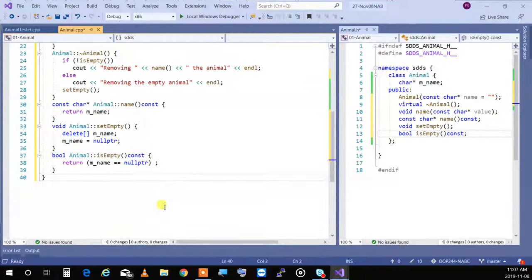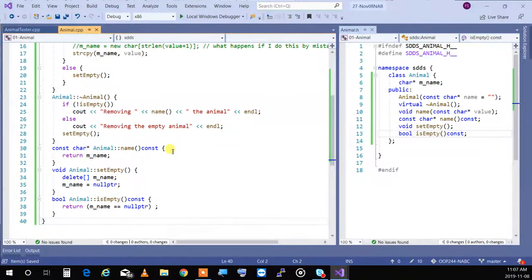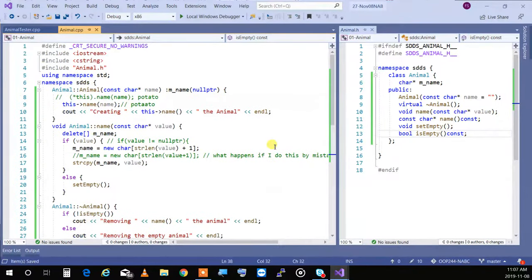All right? Are we okay with this? All right. So that's our is empty. But essentially, my is empty is not actually right. Is empty says if it's null. An animal that has no name, is it considered empty? What do we do? If that's the case, so for our constructor over here, I am setting it anyway. That's a no-name animal, right?